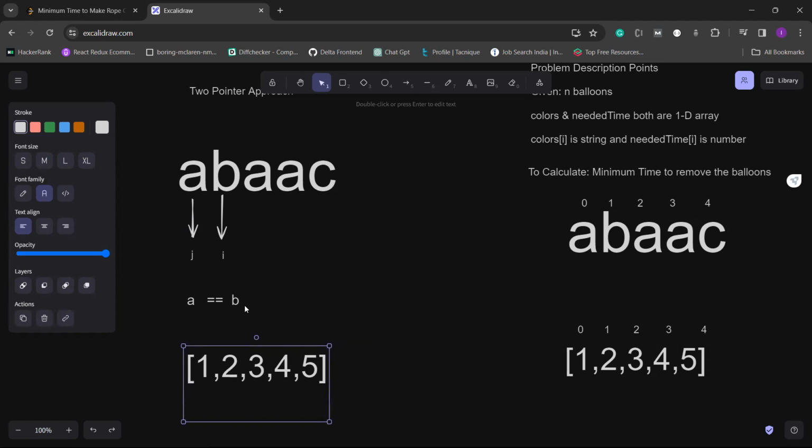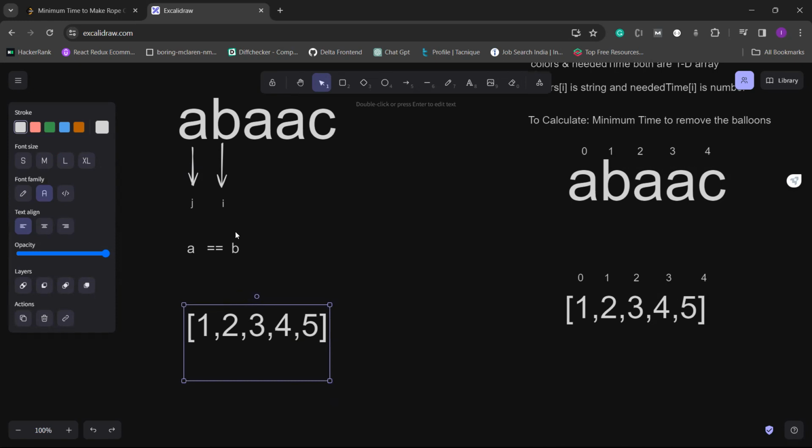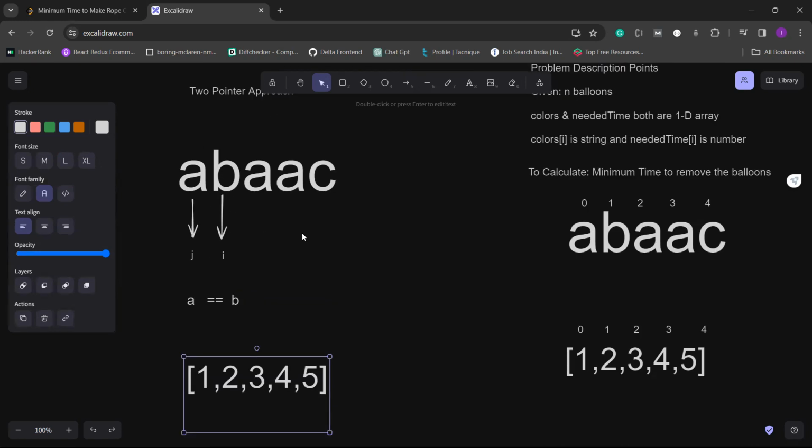If these both are equal, then only we have to look in the time array. Otherwise, we can simply move forward to the next iteration.